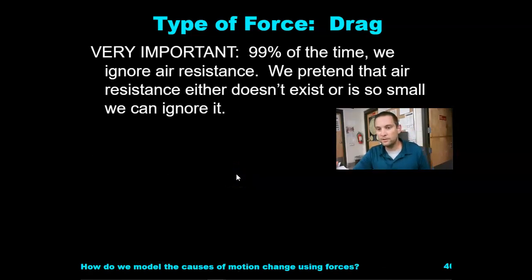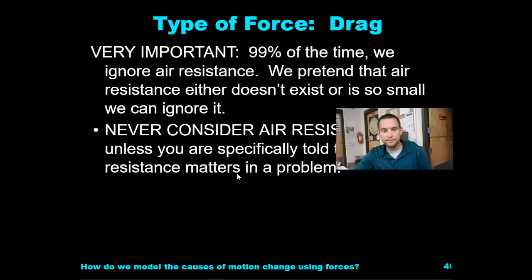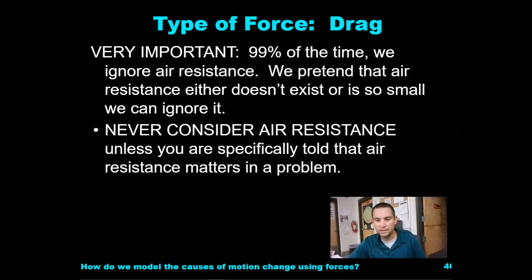99% of the time we ignore air resistance. We pretend that air resistance doesn't exist, or it's so small we can ignore it. That's not 100% of the time. Never consider air resistance unless you are specifically told that air resistance matters in a problem. There will be cases, especially if you're dealing with calculus-based physics, where you are given an equation and you have to determine the drag coefficient, or you just have to include air resistance, or you need to find terminal velocity.